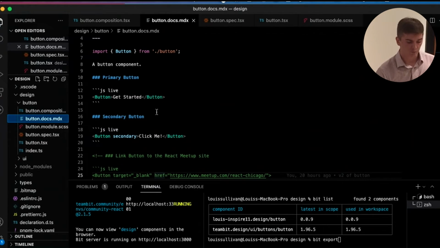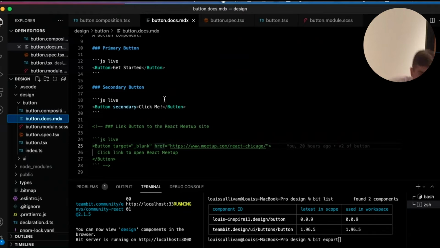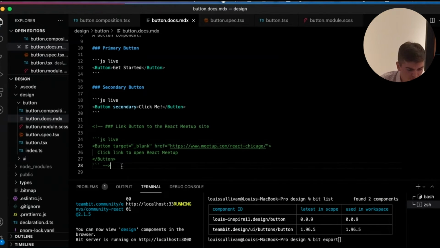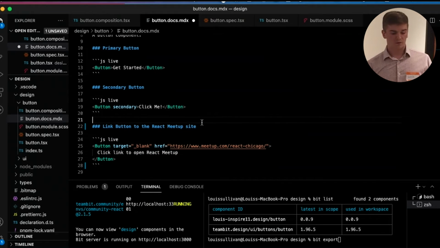In the button, we have the button.composition, the button.mdx, the SCSS for styling, and then a test. So let's first uncomment this MDX, and this is for documentation, along with providing examples.